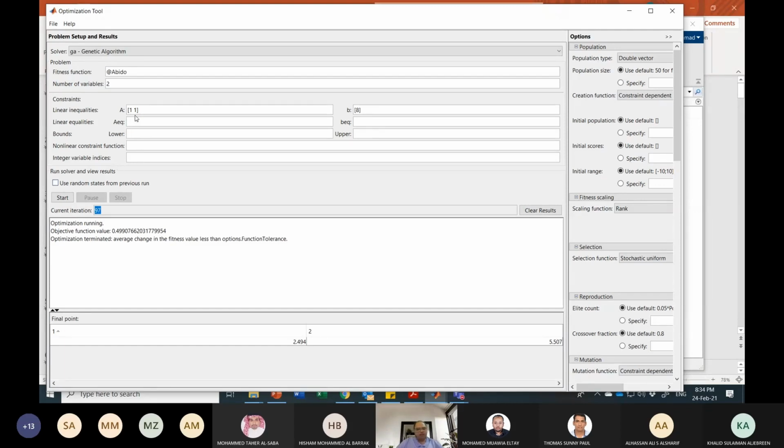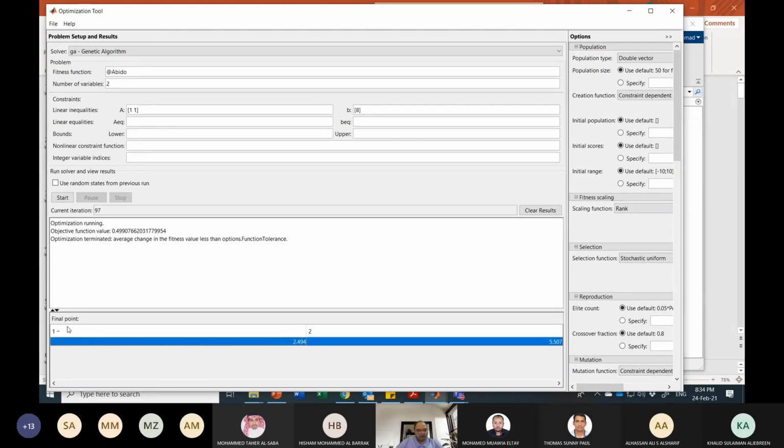And with these constraints, we will not reach 3 and 6. So we have a certain objective function, and this is the solution. For variable 1, we have 2.49, and for variable 2, we have 5.5 or 7.